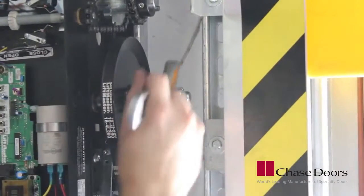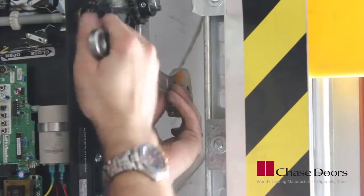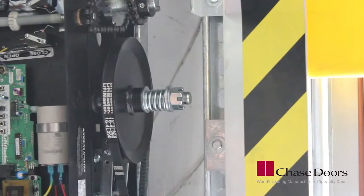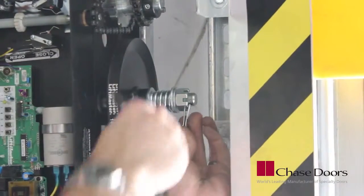Once assembly is completed, you'll need to adjust the clutch. There should be just enough tension on the clutch to permit smooth operation of the door. Secure the clutch with a cotter pin provided.